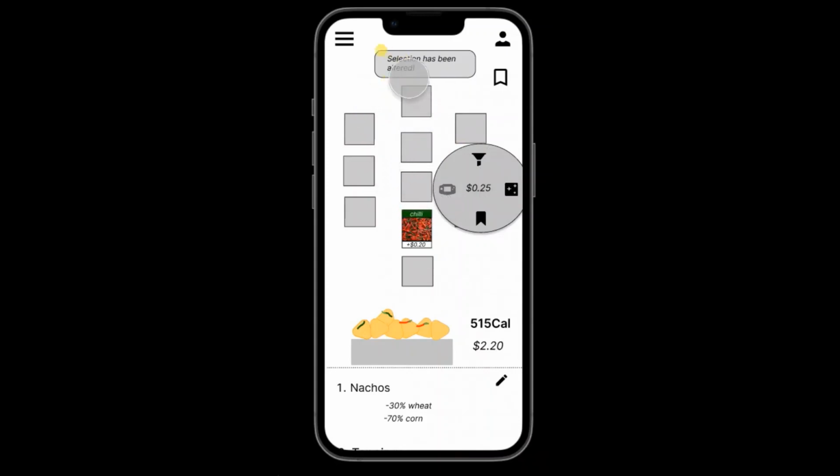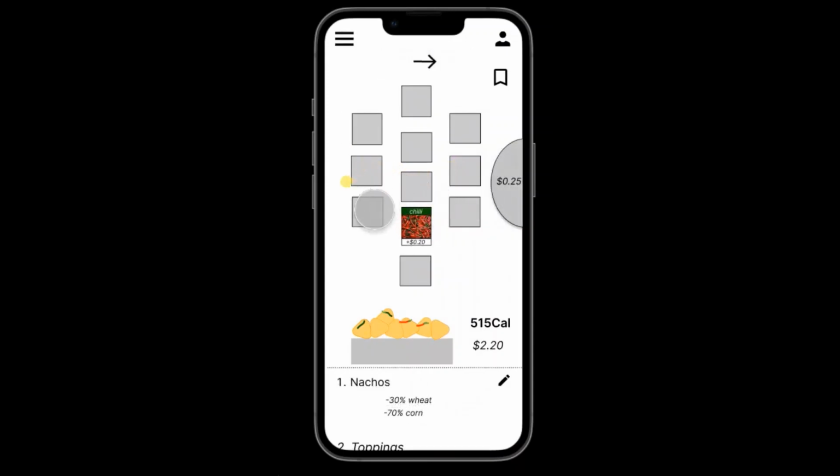And we can see firstly a message that says our selection has been altered since ham has been removed from our toppings. We can see that the ham card is also no longer present here, and the number of cards have also reduced because now all the non-vegetarian toppings have been removed. Our live illustration of nachos also doesn't have the ham topping, and the number of calories and the price point has also changed. So I'll just push the menu back in, and this is the number of toppings that we have right now to work with, and we can select from here on.